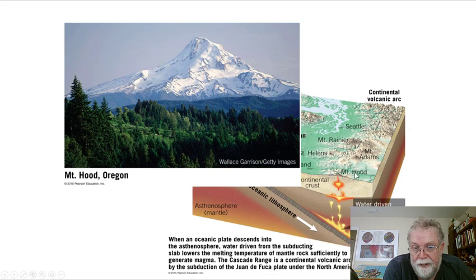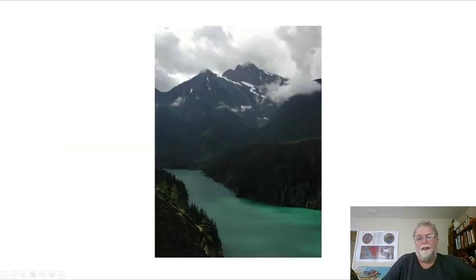You can see it right there on the schematic, and there's a photograph of it, right? And a lot of the volcanoes out here look like this. They're big cone-shaped mountains. We'll talk about them more when we actually talk about volcanoes. And the Pacific Northwest is really just beautiful. I mean, if you ever get a chance to go out there, definitely go out there.